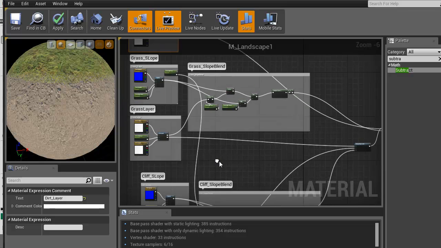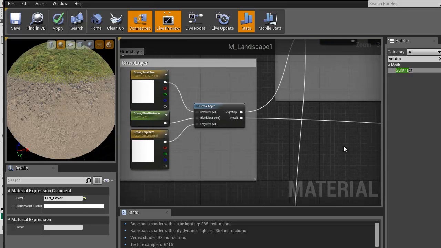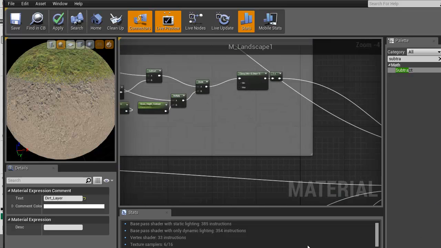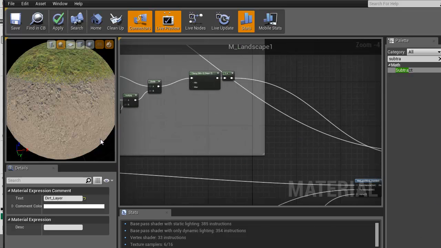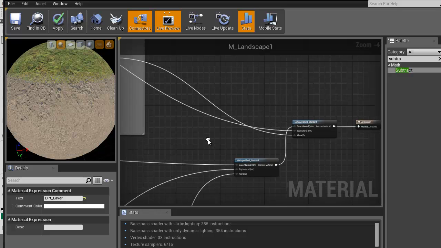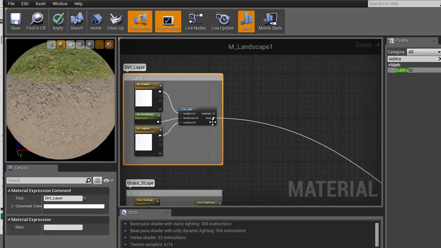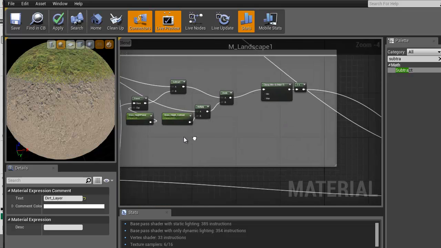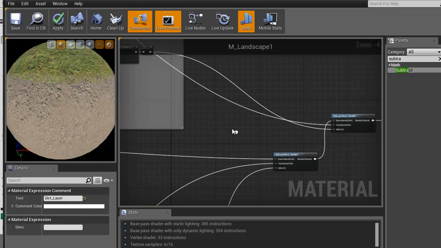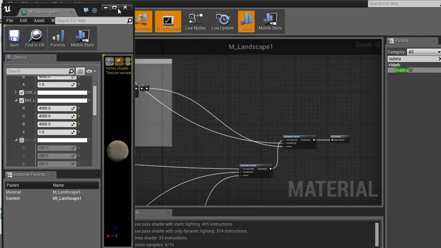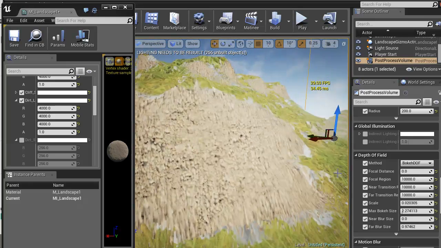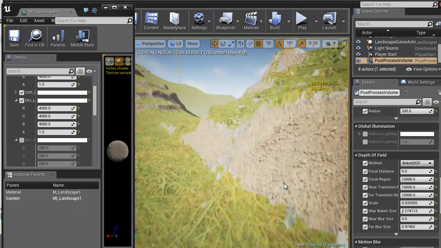Okay, I think I'm set. So the result of this is the first blend, so it's still rock over grass. But now we are doing that whole material over dirt based on the grass's slope blend. Okay, so I'll apply that and I'll wait for that. Okay, I actually screwed up because, as you can see, the dirt's on top where the rock should be. Okay, it's like working properly, it's just opposite.